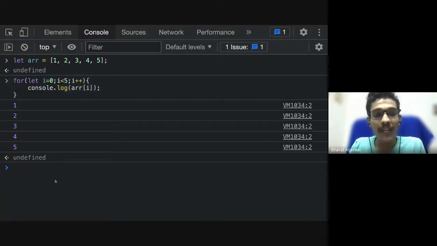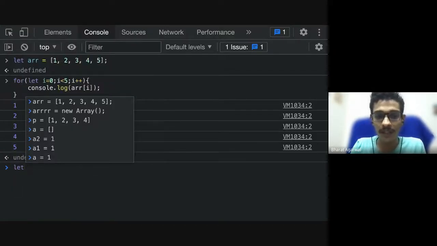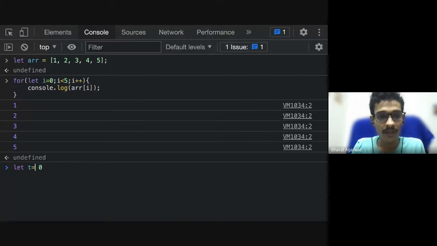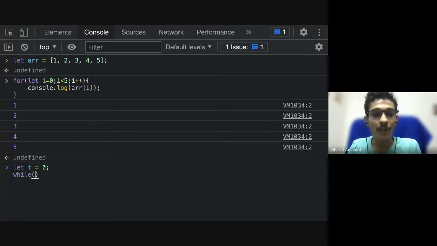Moving ahead, we have the while loop. Let me show you that as well. We know in a while loop we need to provide a condition, the exit condition for the loop. So we'll mention something like this.